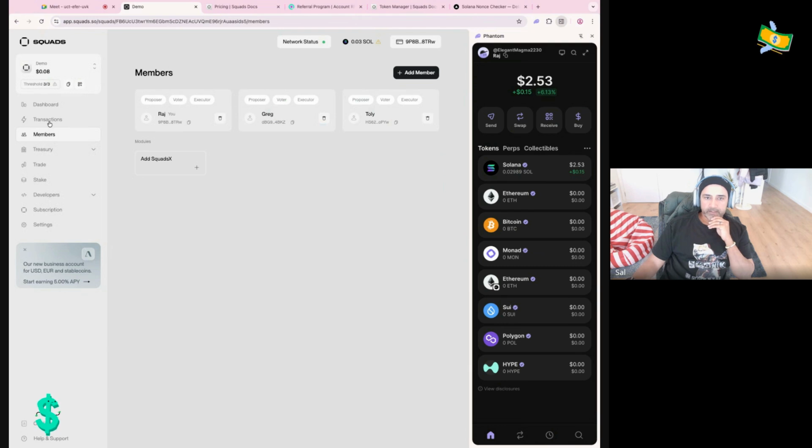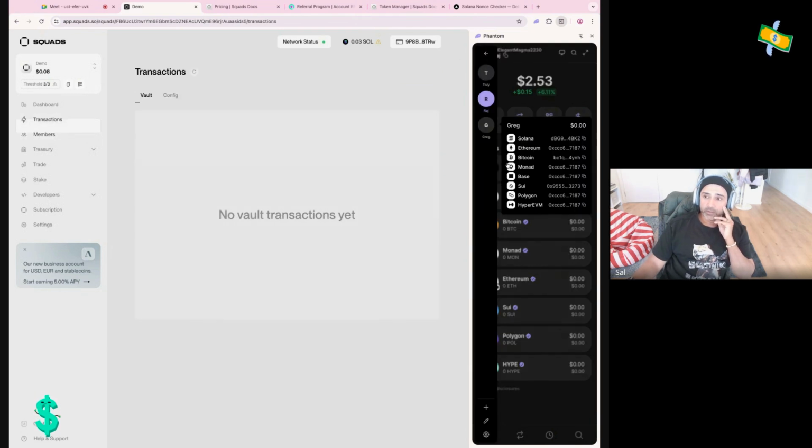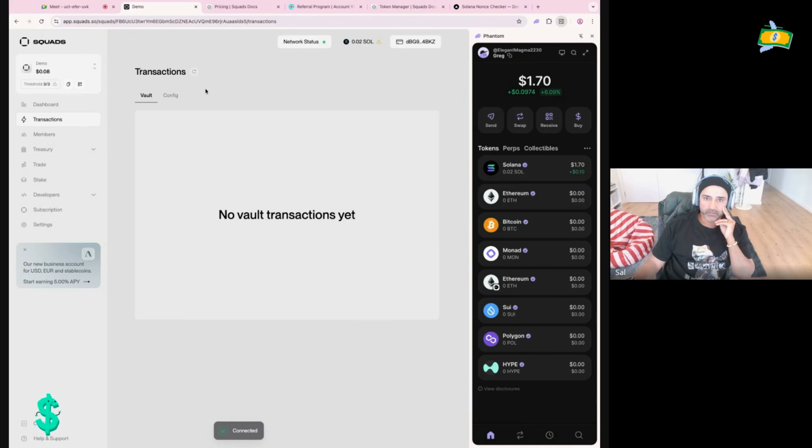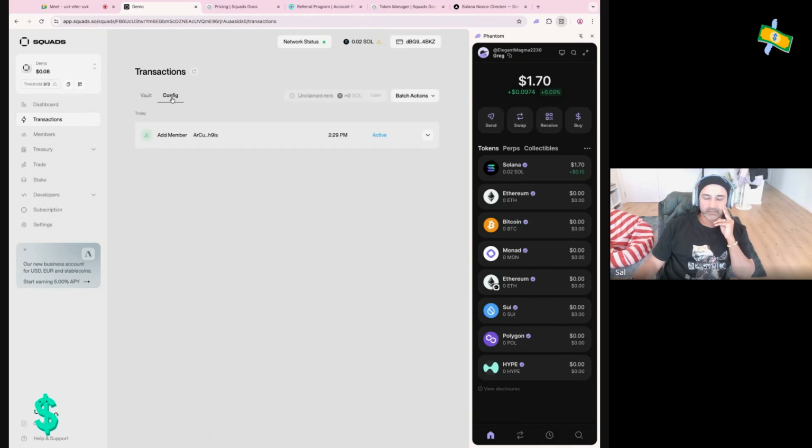Right. And now if we go back to transactions, another quirky thing that is good to know about Squads is that you should always do transactions in the order that you want them to execute, and don't add any more transactions, even though it might feel like you should, because they will get overwritten. So for example, if we wanted to add a couple of members, you should probably add them successfully and then create a new transaction for the next member.